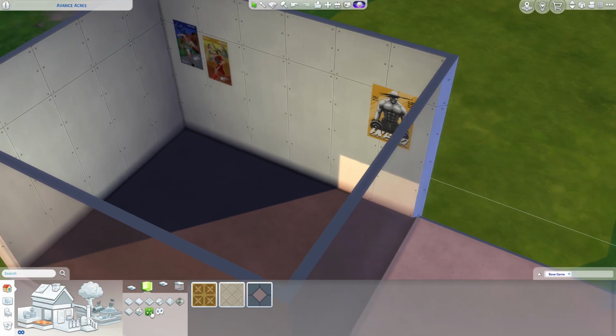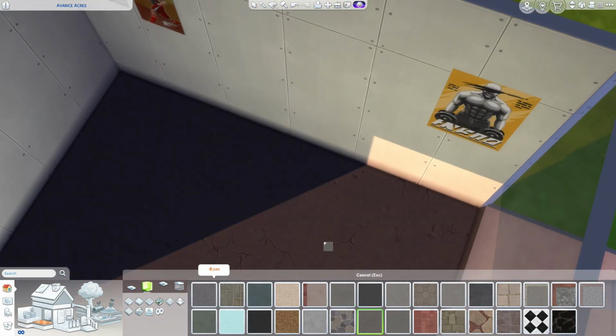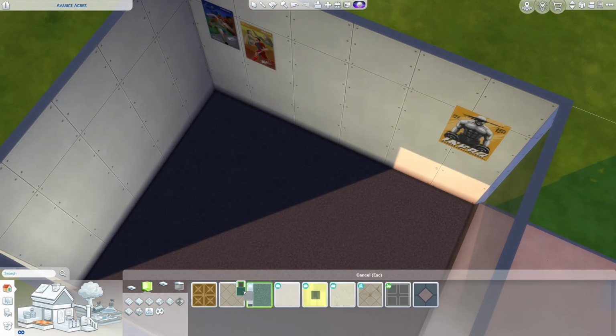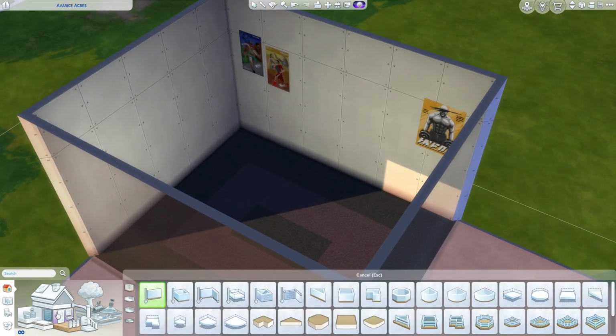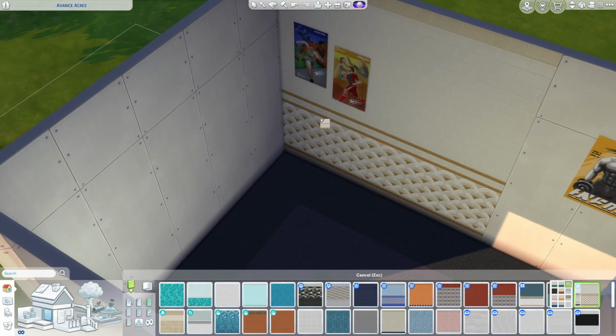Alright, we moved on so quickly. We're now in the PE room. Or I guess the athletics room. I don't know what to say. I don't know how to describe it. It's kind of like PE, but it's also kind of just like a gym, and then there's also trophies.